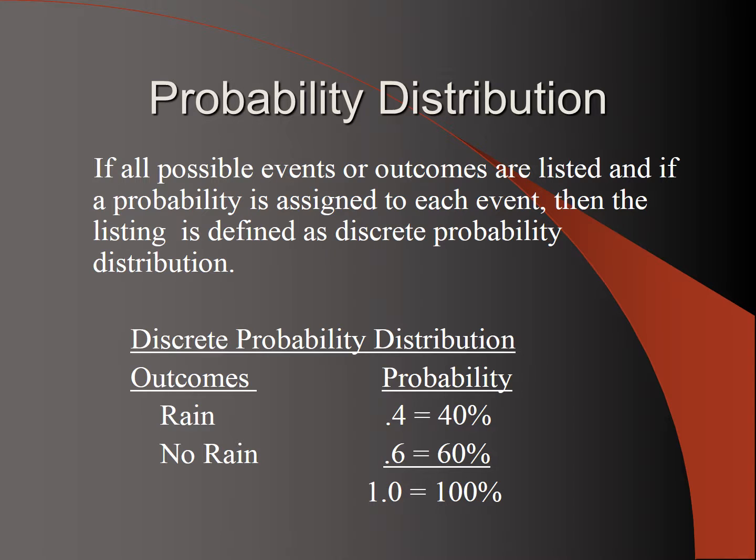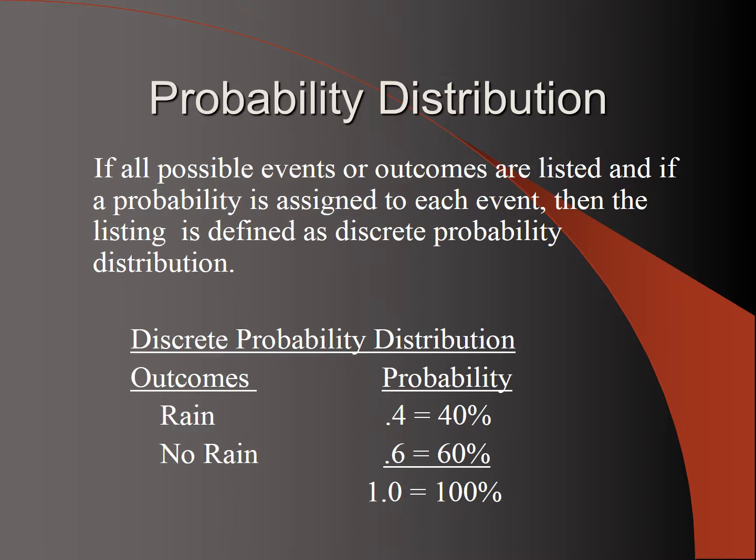And there's really two types of probability distributions. There's a discrete probability distribution and a continuous one. We're going to be dealing with a discrete distribution because with the discrete distribution you have a finite number of possible outcomes. And with a continuous probability distribution there's an infinite number of possible outcomes. And so if we're doing calculations off a distribution, it's going to be much easier for us to deal with a discrete one with a finite number of outcomes. But I will show you how some of these tools apply to a continuous probability distribution.